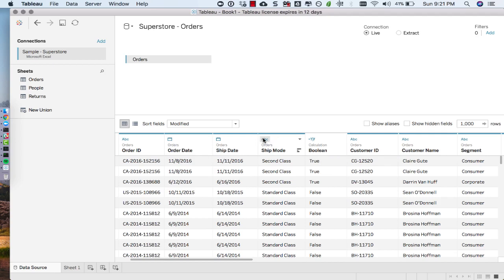So a string is going to have more bytes reserved for it than a Boolean. Boolean, true or false, is the fastest thing. It's the smallest step between what we see here and that 1 or 0 that the machine is trying to get to.